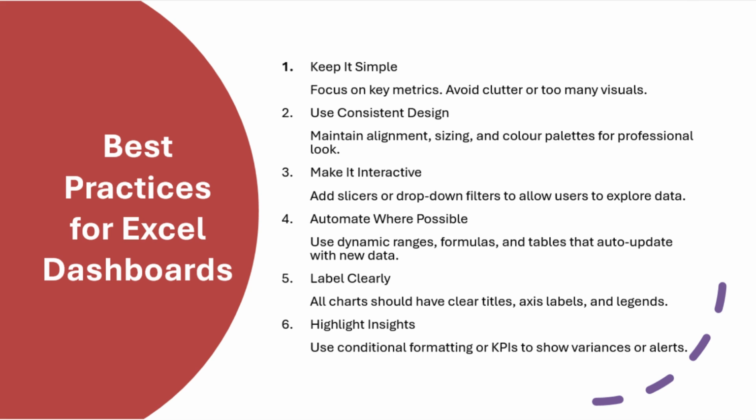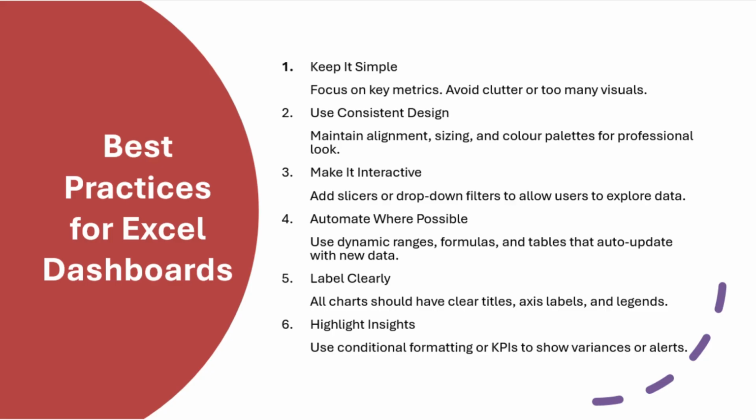Label clearly. You are looking at performance for the month, and the data itself is showing performance for the year. That is not good enough. That means you should make sure you proofread your dashboard. Look at it again and again and again. Be sure that when you have kilometer, it is actually kilometer. When you have naira, it is actually naira. When you have years, it's actually years. And when you have months, it's actually months.